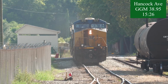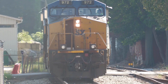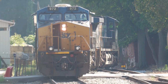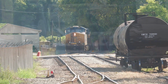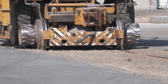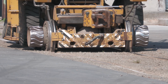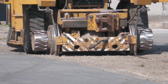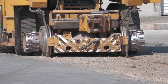Finally done with their train, G908's power heads back to the siding where we saw them run around the train, and that's where they'll tie down the power. I had never seen a trackmobile work before, and if you look closely, you can see the rail wheels being pulled up and off as the rubber wheels made for driving on the road take over and direct the trackmobile closer to the cars.